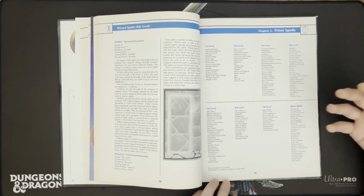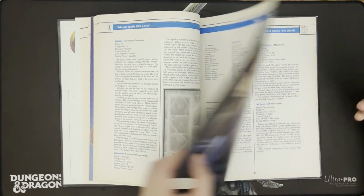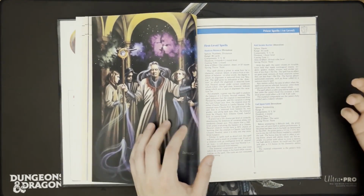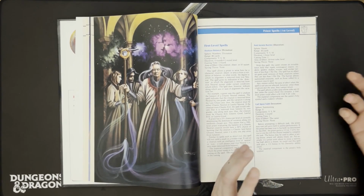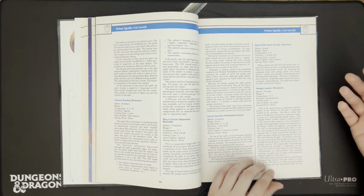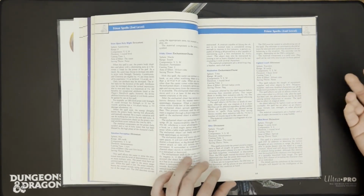The spell names with an asterisk next to them indicate a cooperative magic spell, so I think these ones require multiple casters. This piece of artwork is also on the box called Deck of Priest Magic, I think it was. In 2nd edition, there are a lot of priest spells that don't really do a lot of things, and a lot of the time your party members expect you to take healing spells anyway.